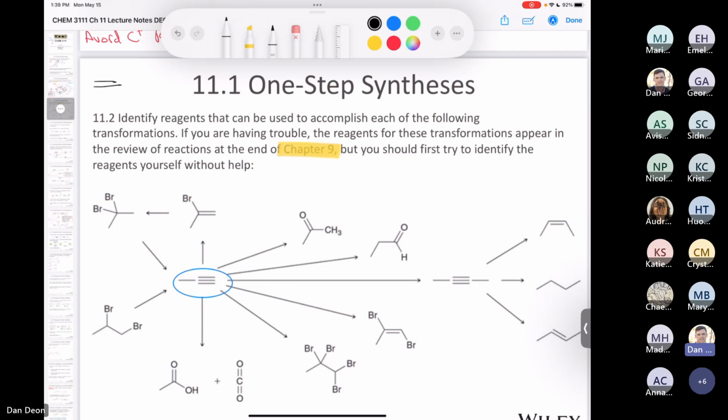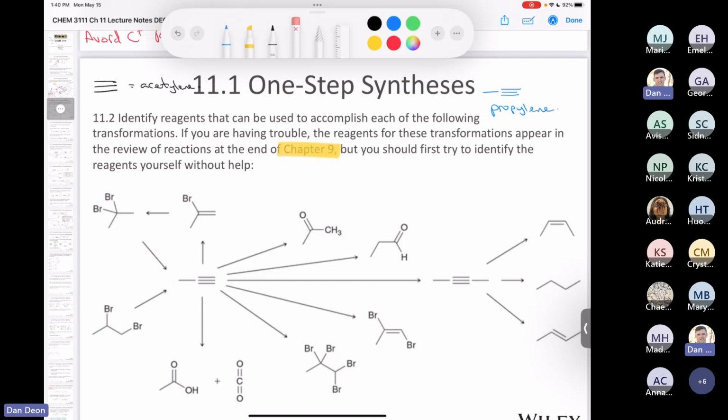This would be acetylene. It would be propylene, exactly. Propylene or propyne, either way is totally fine. Thanks, Avishai. So, yes, this is propylene, or propyne. Either one is acceptable.